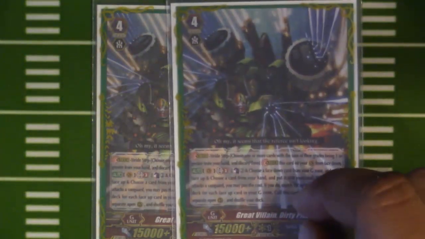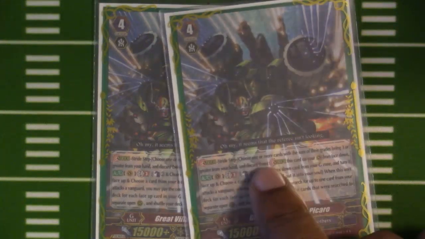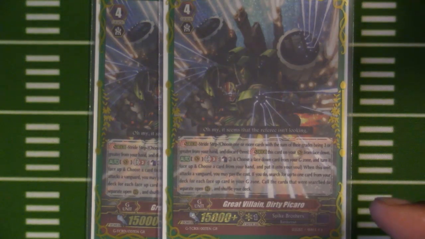And then I have 2 Picaro. You really only need 1, but you have a flex spot in the deck to use, so I decided to put it to Picaro. This extra slot could be something like Tiger Centurion, which is something that I poked around with in my head just for mass return of charge units back to the deck, or something else, another G-Guard perhaps if you felt you need it.